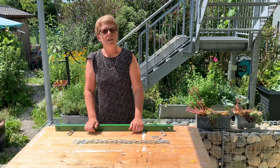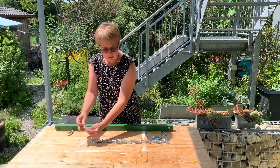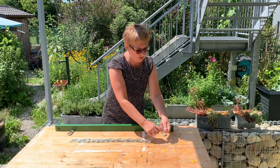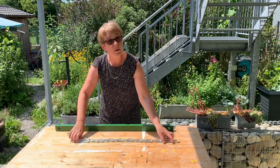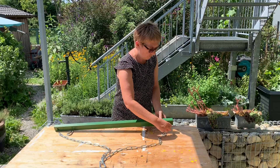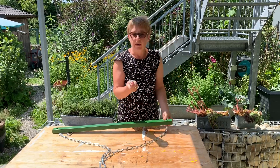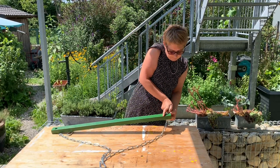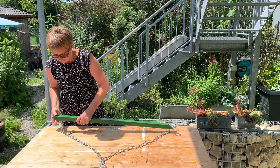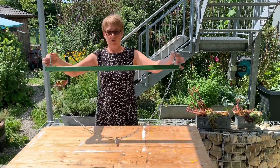Now we've got the other two meter chain that we've actually shortened to a meter fifty because we realized it was a bit too long. I'm going to take the two ends, find the middle of the chain, and put a carabiner on in the middle. Then I'm going to turn the chain — one left, one right — and push the ends through the holes in the piece of wood, pull it through, and attach a carabiner on each end. There we go and it should look something like that.